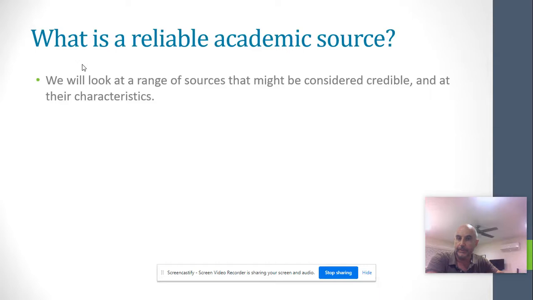The second part is still going to go on about what is reliable academic source, but here we are going to look at, I'm going to give you some examples of various voices within what could be reliable sources. So I'm not giving the answer to the first thread, but I'm giving you some illustrations as to what normally we can encounter now, just so you have some context here.